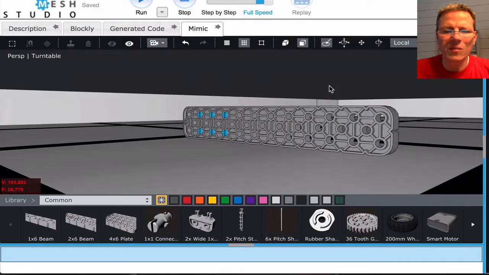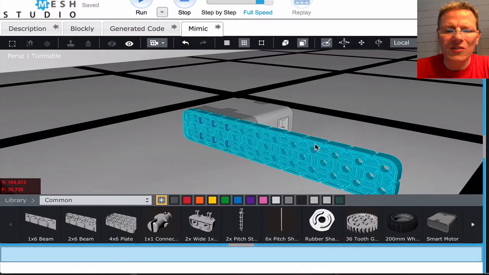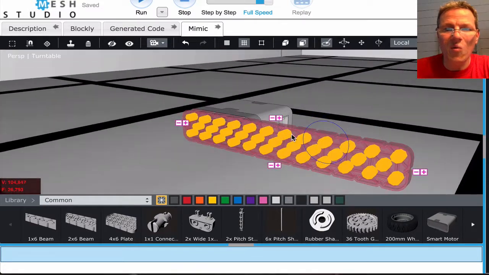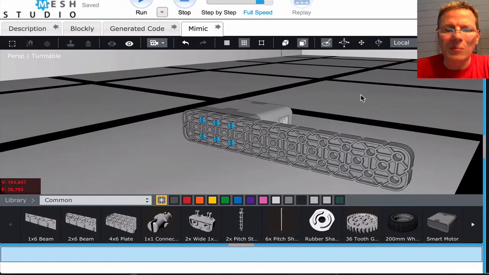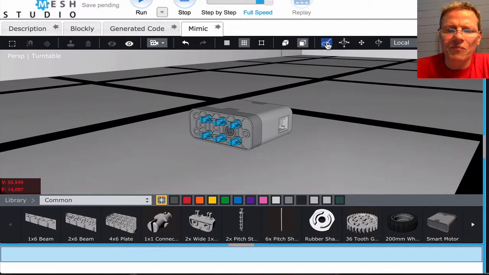I'm going to show you a few tips on building using some of these other commands. So let's say that this piece here ended up somewhere where you didn't want it to go, or you needed to relocate this. Let's say you accidentally didn't hit this auto button. Watch this. I'm going to delete this. I'm going to take the auto button off by clicking on one of these other buttons here.